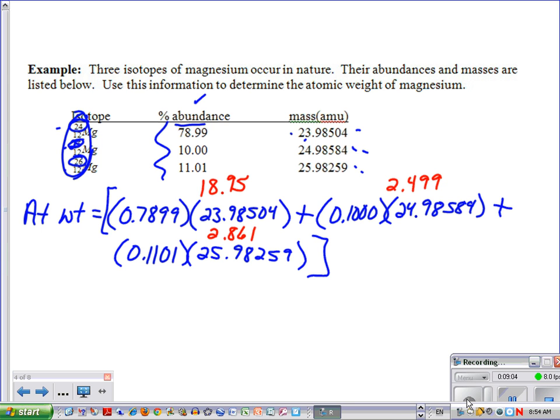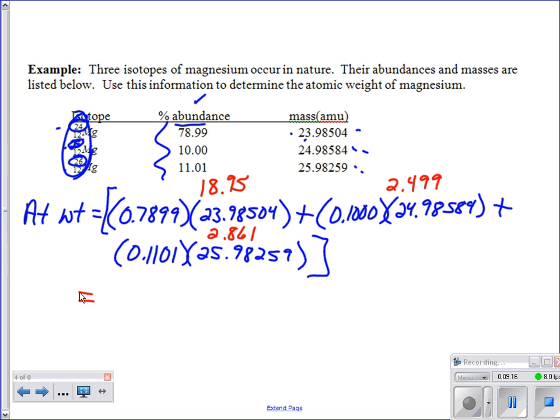Okay, so we have an answer, and I've gone ahead and written in red, and you guys are welcome to use parentheses in your calculator, however you want to do this, but if you did it step by step, I wrote in red what those values are. And then the answer in the calculator was a little bit different, but I'm going to round it to 24.31, and then to get full credit, we want to make sure that we attach those units of atomic mass units. So 24.31 atomic mass units.